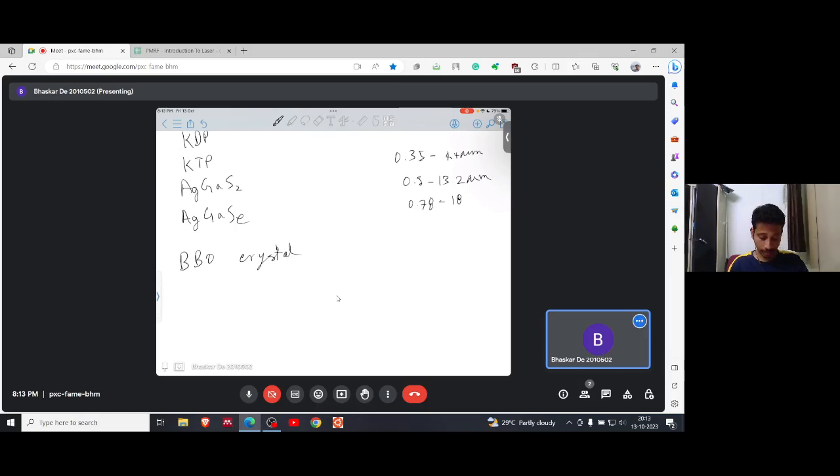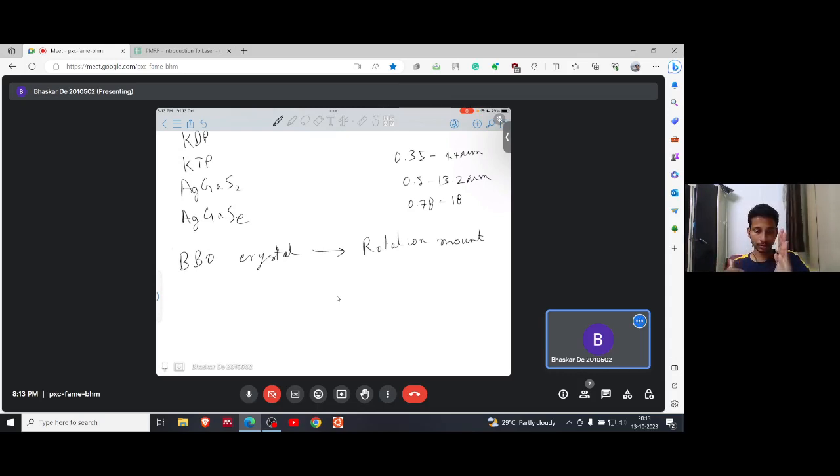Whenever you use a BBO crystal, you will see this crystal is mounted in a rotation mount, or a mount where you can have multiple degrees of freedom. This is the rotation mount. In the proper mount, one is the rotation and two is the orientation of the crystal. So the crystal should not be like this, it can be a little bit tilted and in angle.